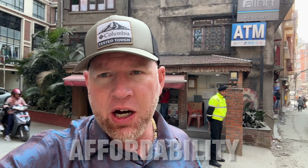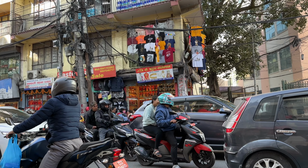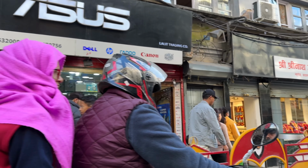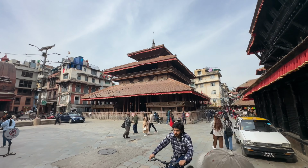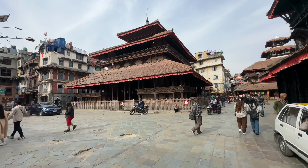Now let's talk about cost and affordability. You'll notice all across Nepal, there is a two-tiered payment system. There's a price for Nepalese and people from India and China, which is much lower, and a higher price for people from everywhere else, including the United States and Europe. Some people think that's unfair, but if you think about it, the economy is unfair. You're coming from an economy where there's so much more value to your money, and you come here where their economy is so low. So it makes sense for a two-tiered system.